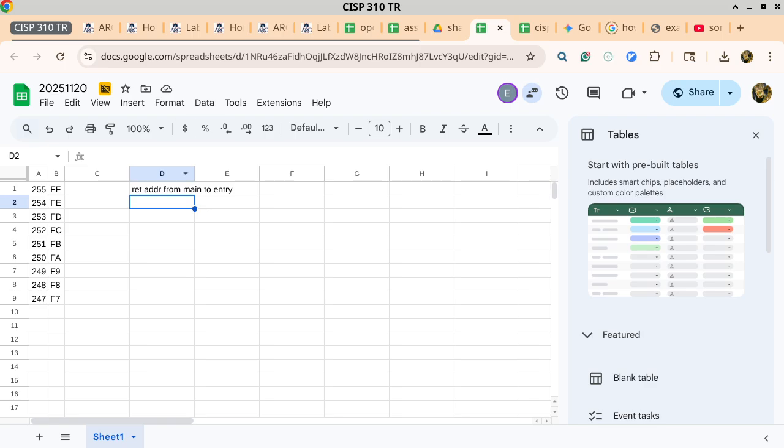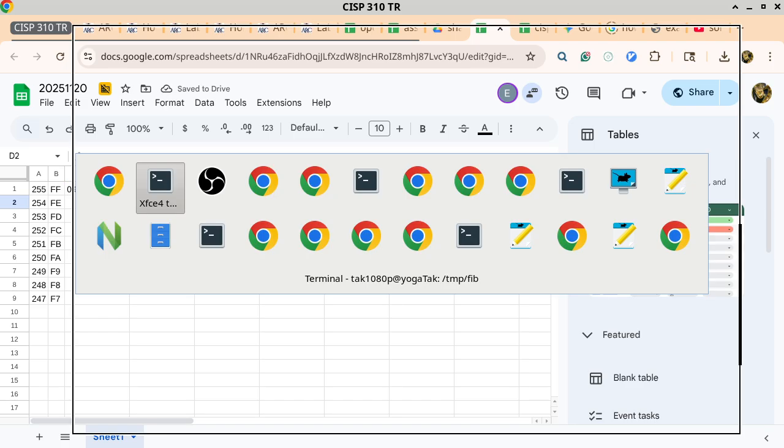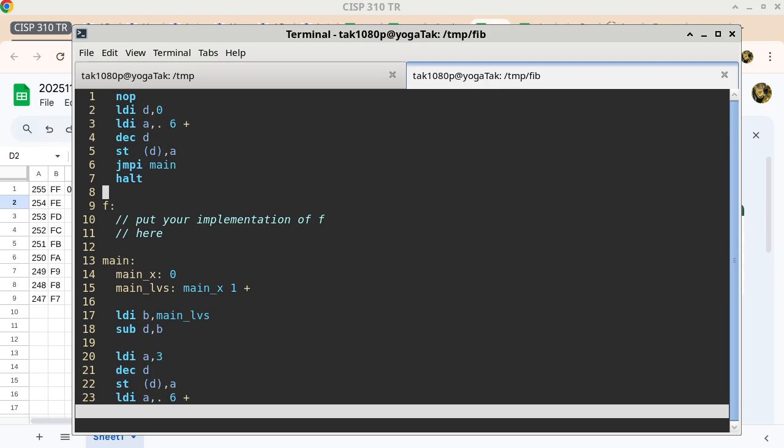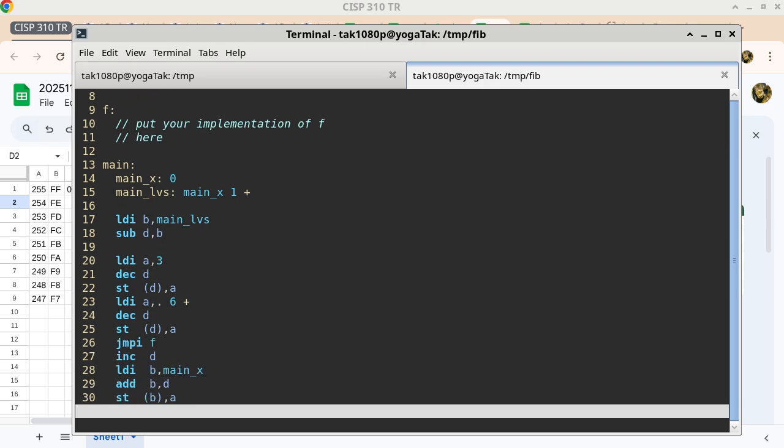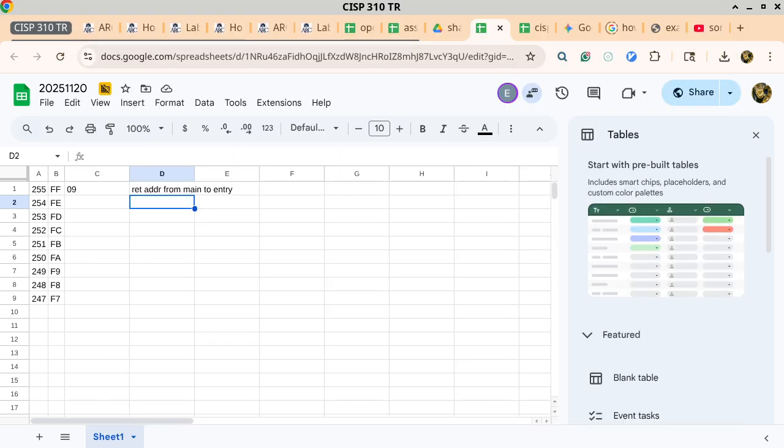So we know that the return address is 09 in hexadecimal. And then we go to main. Okay, so we switch to main over here. Main only has one local variable, which is x. It takes up only 1 byte. So that means, if I do everything correctly, this would be x of main. And we don't know the value at this point, so we'll just use two question marks over here.